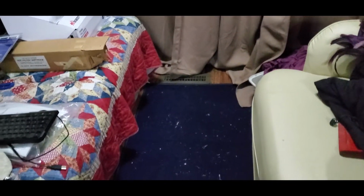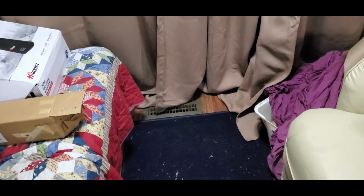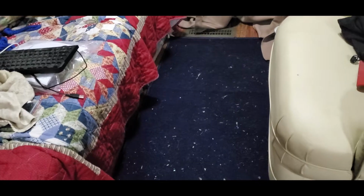Well, we've got several things done with the RV this weekend. So I thought I would show you where we've gotten. Some of this is still a mess, I'm sorry, but I'll get it cleaned up. One thing I did is I have now got this rug down, and yes, I know it is filthy. Problem is I haven't brought the vacuum cleaner out, and just the broom isn't doing any good with it. Being dark blue really isn't helping any.